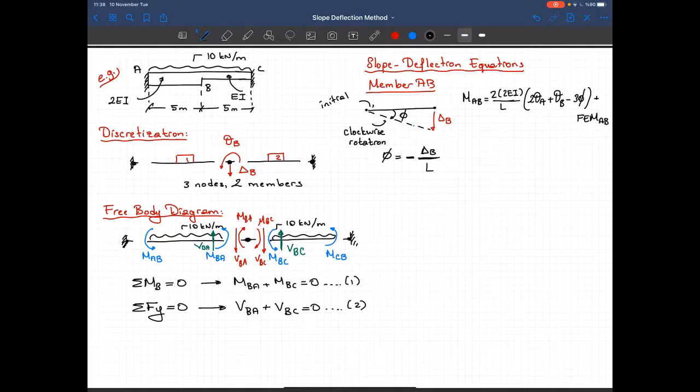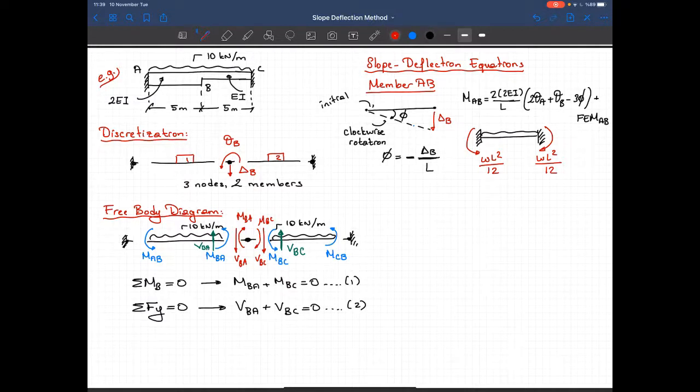If you look at the tables, we put the fixed end moment tables at the OptiClass website. You will see that if I have a fixed beam and a uniformly distributed load, that's the direction of the fixed end moment, and the magnitude is WL square over 12. And that's the direction of the moment again. The magnitude is WL square over 12, but the direction of that moment is clockwise.